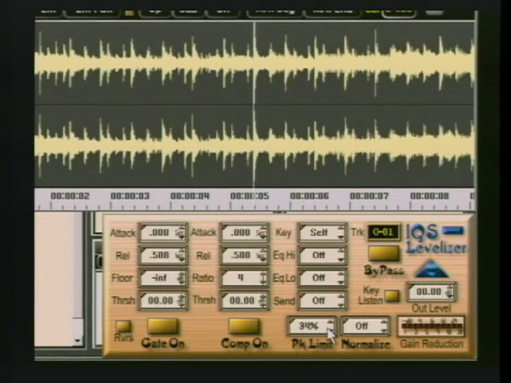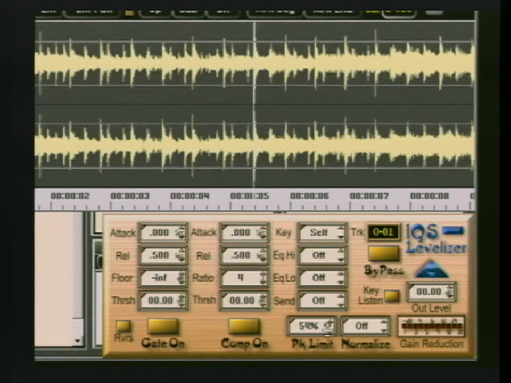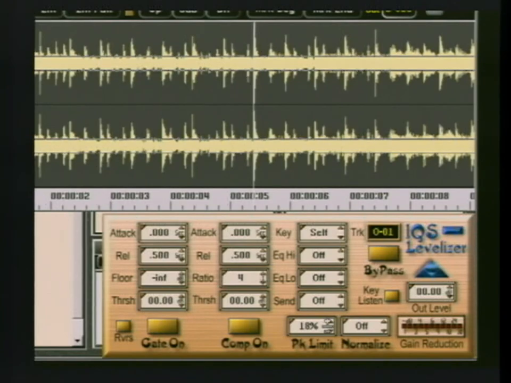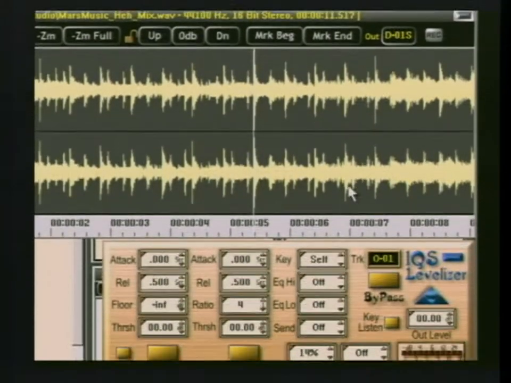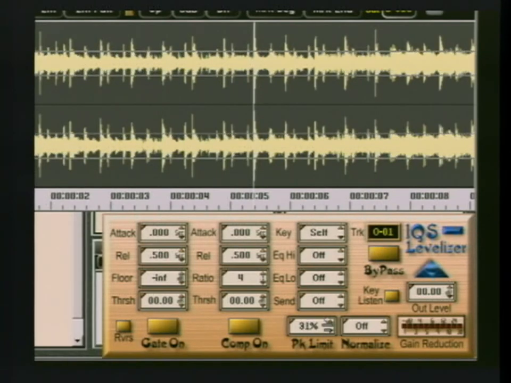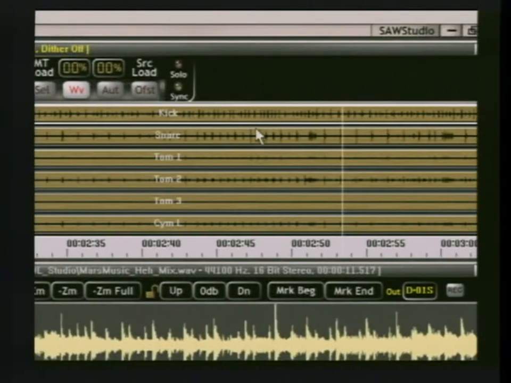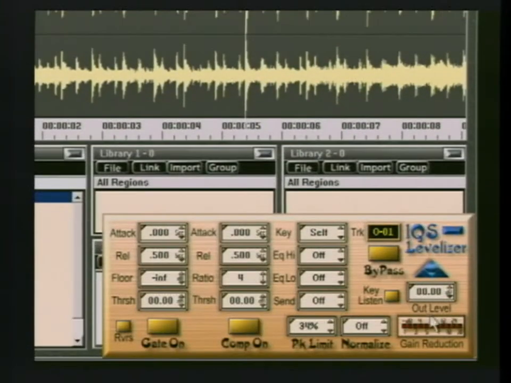Okay, let's recap a few important points here. When you're adjusting the peak limit lines, the threshold lines, make sure to not go too far down into the bulk average waveform density, that thick yellow area. Do not get those lines down in there. Get the lines above that area, so you're just capping off the transient peaks that stick out above the average waveform. This is critical. You can create a thing called clutter distortion, which is a very audible artifact.